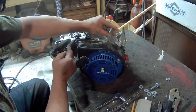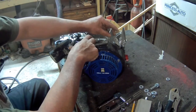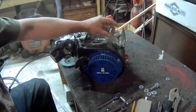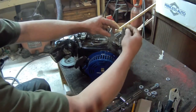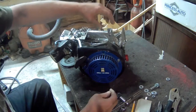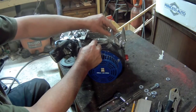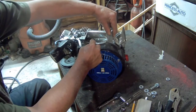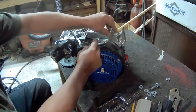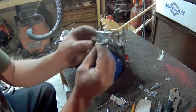I made this other bracket — I need to grind this down still. So this is gonna go here, and what's gonna happen is when you give it full throttle, the governor is gonna want to kick in and move back. I'll have this here with the cable coming through, and once the governor comes back to kick in, I push the lever and the lever will kick it back off.